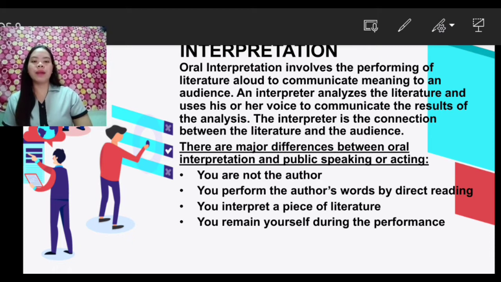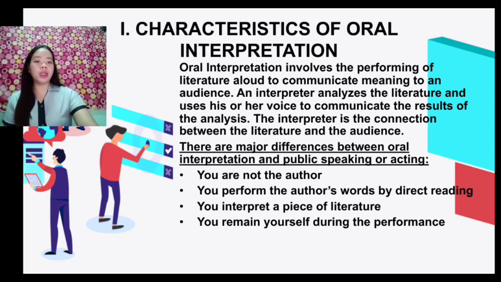So the last one we have there, you remain yourself during the performance, which is very important. When you are acting, you take on the role of the character in a play. When you interpret, you use your voice and body to suggest the mood of the characters, but you do not become a character. So that is for the major differences between oral interpretation and public speaking or acting.